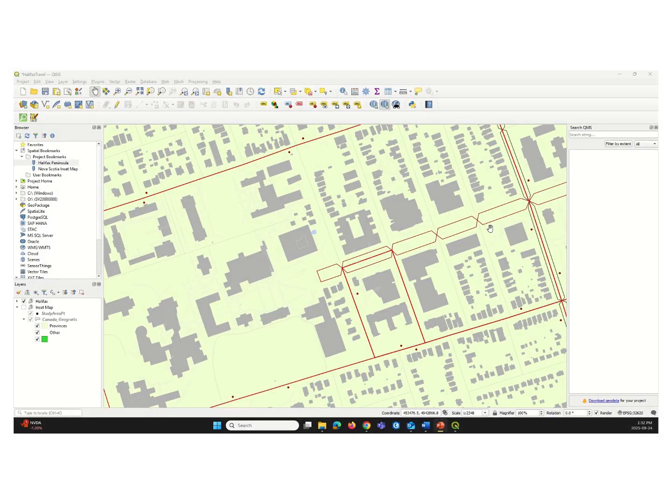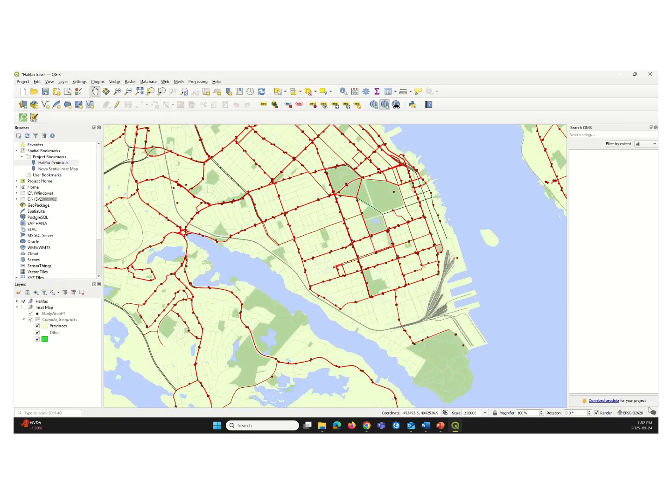The fourth and final way to zoom in or out on your data is to adjust the scale. So how do you do that? If you go down here to the bottom right-hand corner, you'll notice there's a scale option that you can adjust. So what I've suggested you do is type in 20,000. Okay, notice I didn't have to put the 1 colon. I can just type in 20,000 and then hit the enter key.